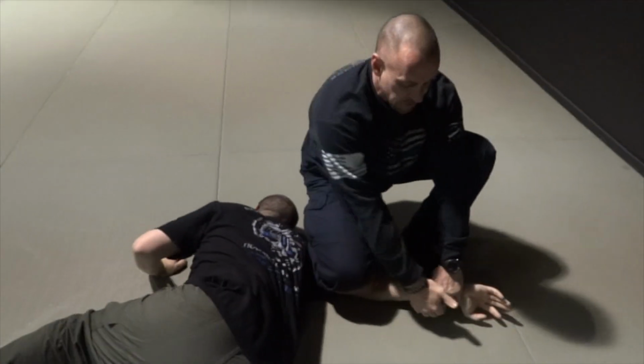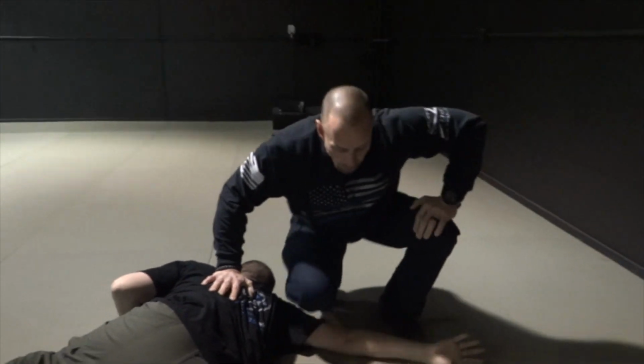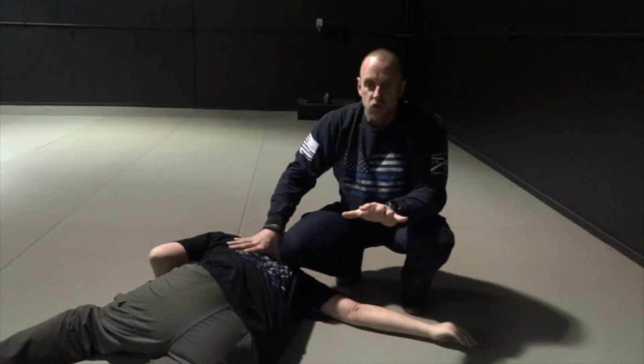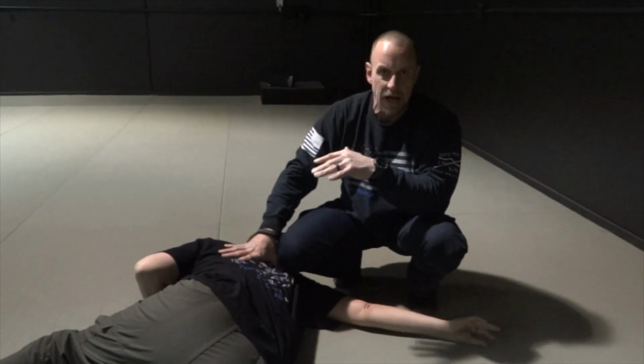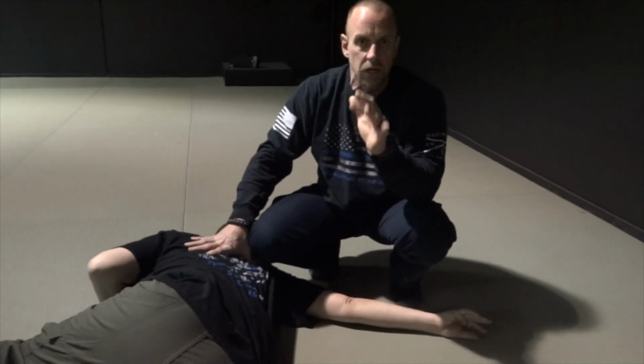Apply your knee to his elbow, hyperextend or break or dislocate his elbow however you want. At this point, depending on how the situation unfolds, if it's extremely violent and you're in a fight for your life, I've talked about stomping to the head to finish techniques off. I don't know how many times I've showed that, demonstrated, and talked about it.